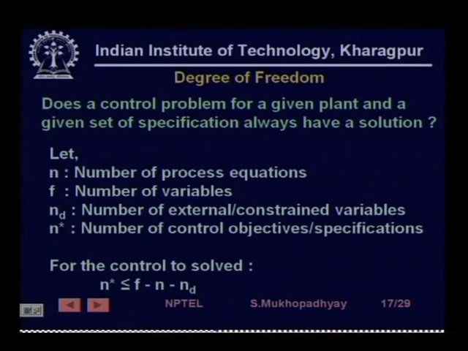Now n of them, so ideally you would have f degrees of freedom, because these are f variables which could move in the space, but because of the n equations they are first constrained. So it's f minus n. If you have 3 variables and 2 equations, then only one particular linear combination or one particular variable you can assign, but you cannot assign 3 variables independently to satisfy these 2 equations. So it becomes f minus n.